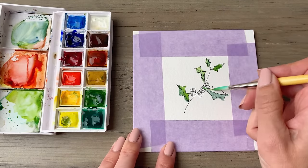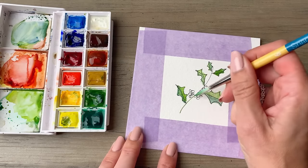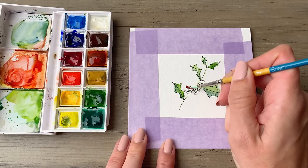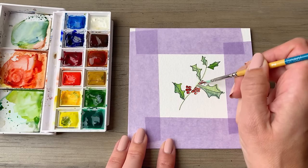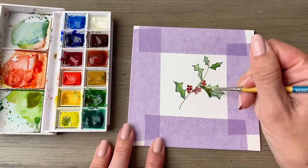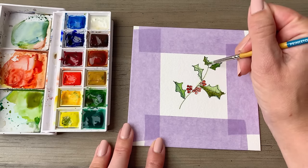Designs like this are also great for practice with watercolor because you don't have to be super precise with the colors and the color mixes that you're using. You can use these as an opportunity to experiment with your palette. It's also a great way to break in a new palette and see how these colors come out on paper, both when they're wet and when they're dry. Going around and darkening some of the leaves a little bit.